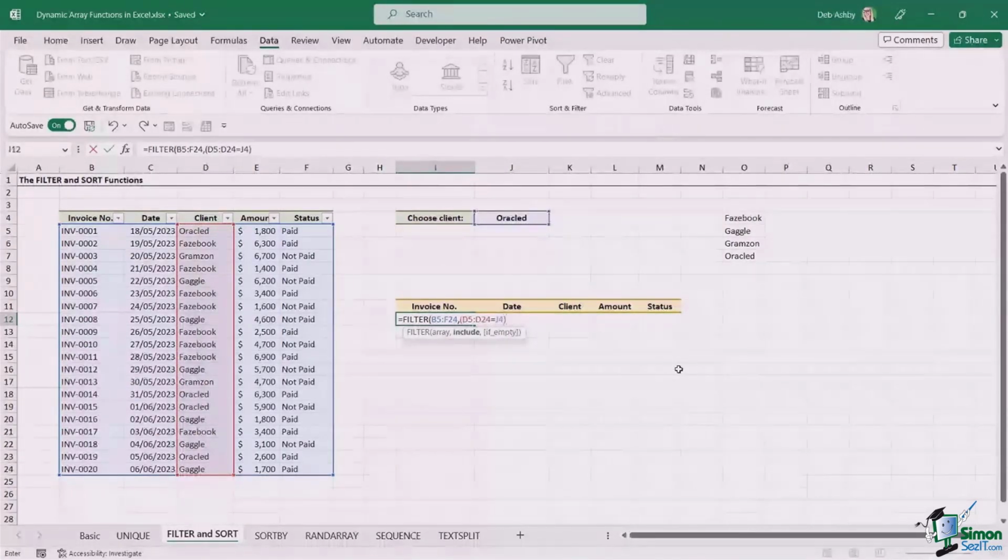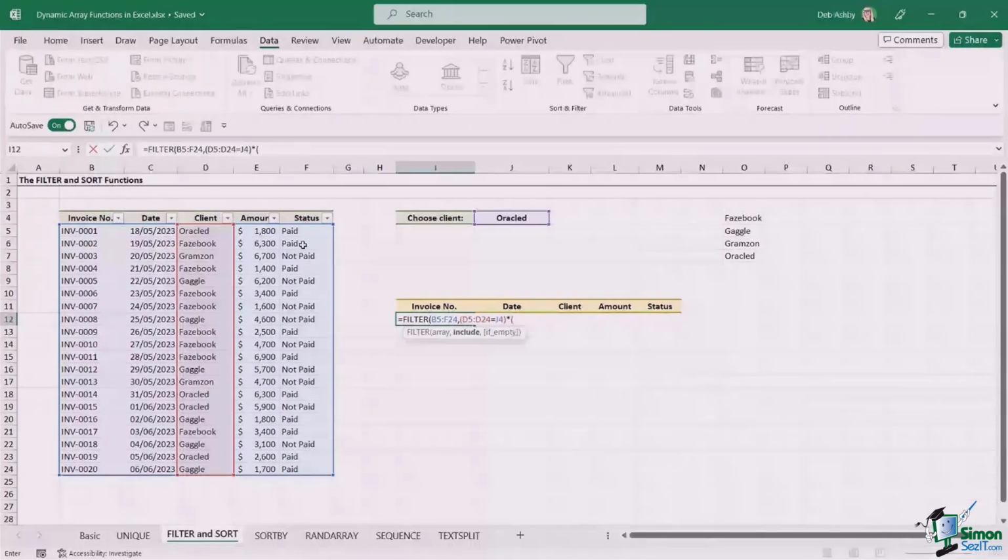That's our first piece of criteria. We close the bracket. We then need to do multiply in here, or asterisk. And what this asterisk means is basically and, okay? And then we have our second piece of criteria. So I want it to filter for all clients that are equal to Oracled in this example, and when they have a status of paid.